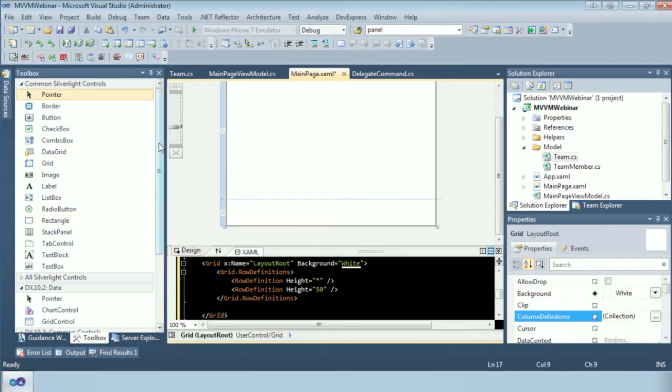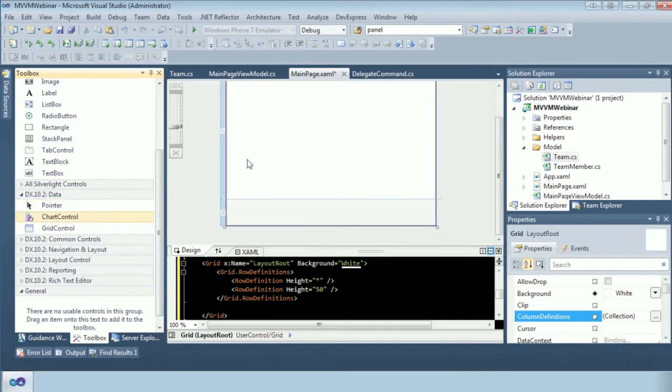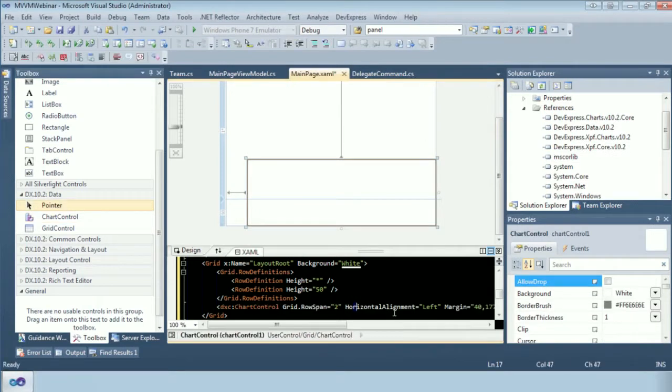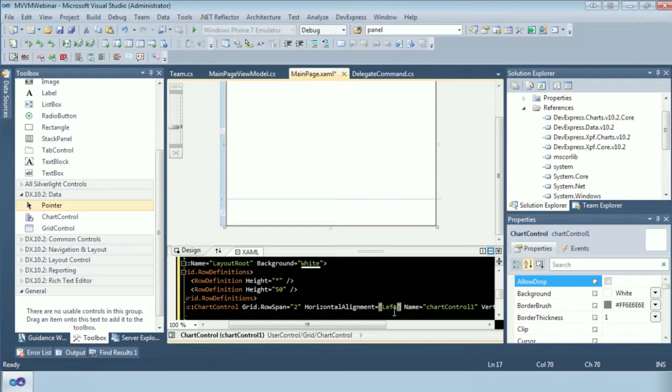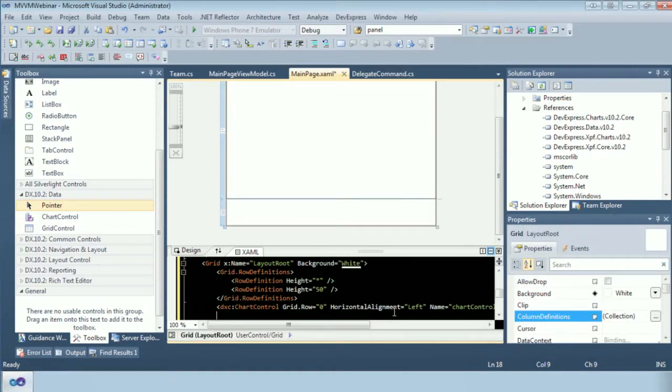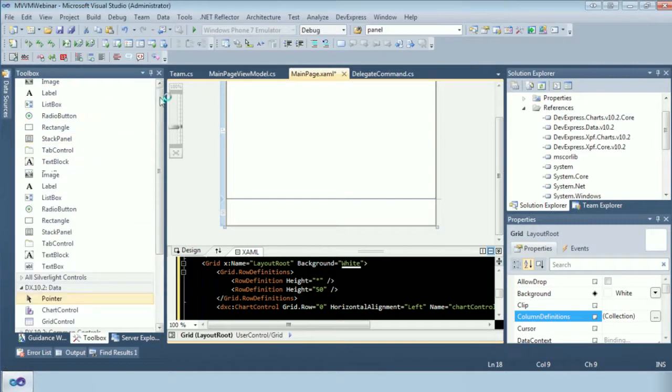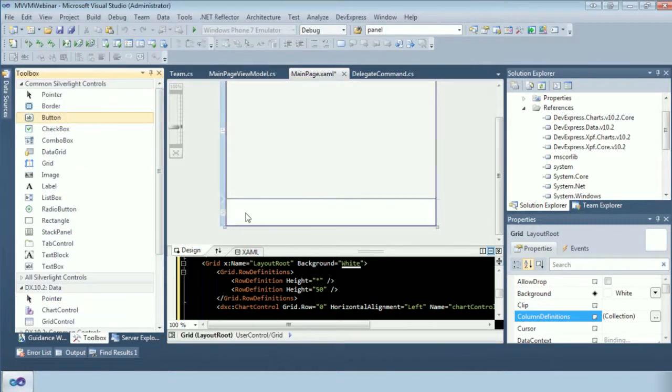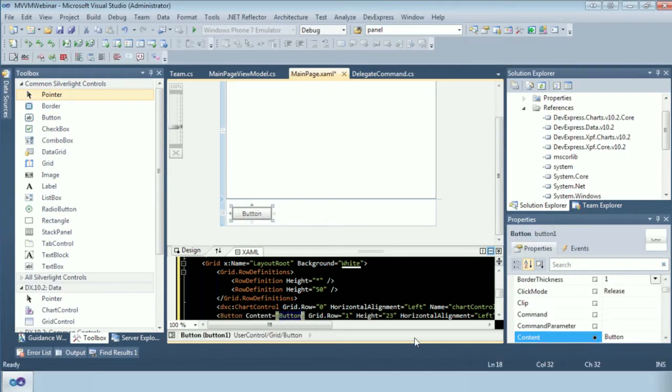All right. And in the top part, I'm going to drop a chart control. Put that up there. See, it's adding the references over there. I'm going to get rid of the margin because I want it to be maximized. And I don't know why I get that, but we're going to change that to Grid.Row equals 0. So we're in the first box. So that's all there is for dragging the chart control. And then the next thing we're going to drag on is a button. So we're going to use a standard Silverlight button. Put that right there. And we're going to call it Randomize. There we go.